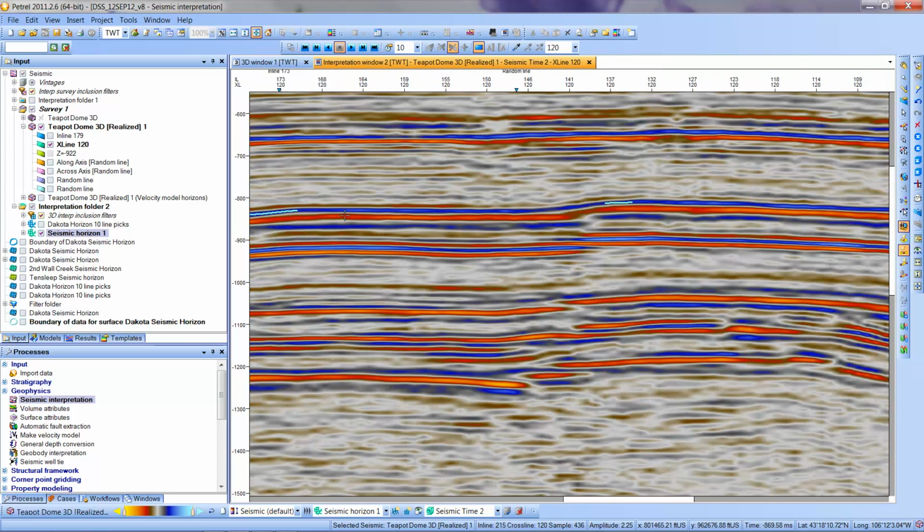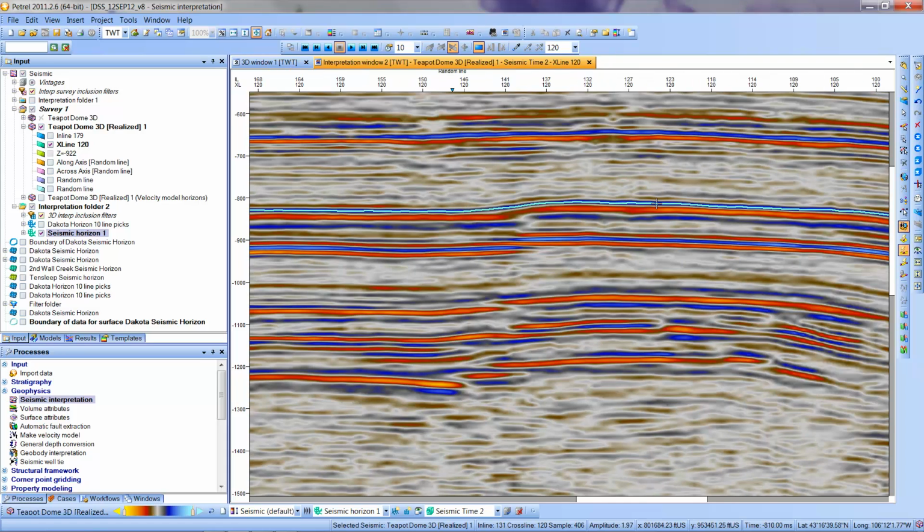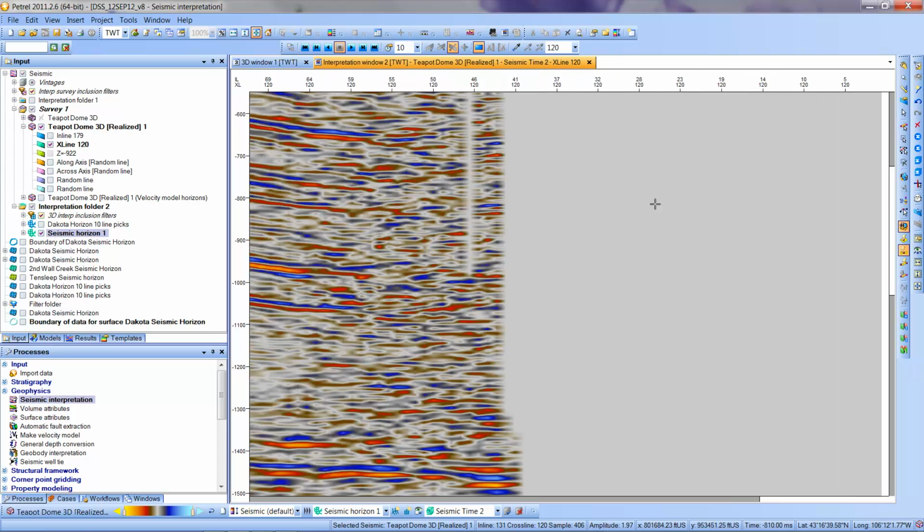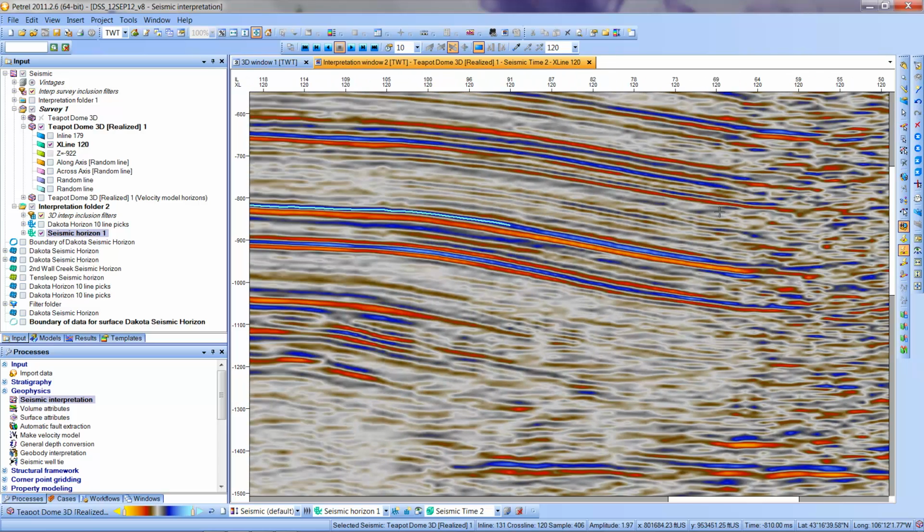Now I can come over, and here I have a seed, and here I have a seed. If I click between, it will connect them, but it will stop. And then I can come over here and pick, and now I've run that reflector. Again at this cursor. Okay, there it is, in the center.